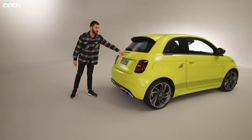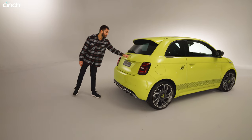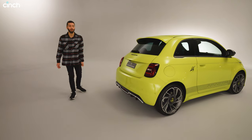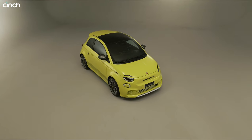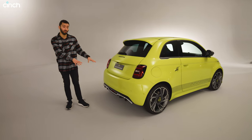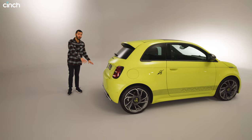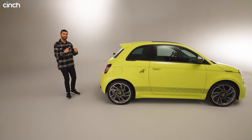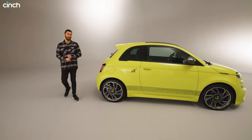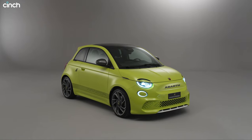I really like this Abarth lettering up here — they've gone from having a badge on the previous version to just Abarth letters. It adds to that quality feel. Overall this car just looks more muscular because it's got a wider stance. The 500e platform with its battery in the middle is longer and wider, and with these 18-inch wheels and swelled arches it looks that bit much more muscular.